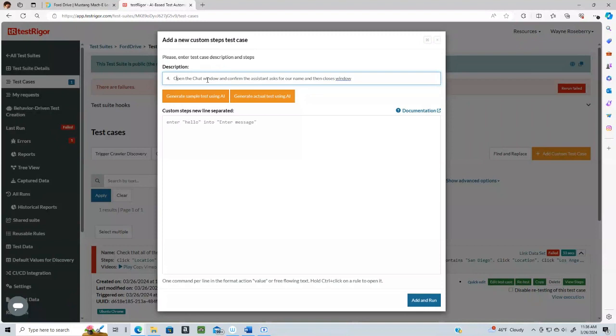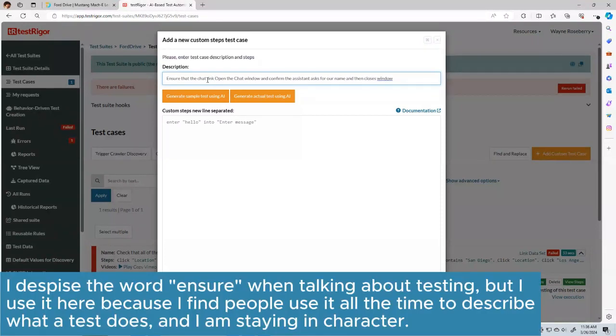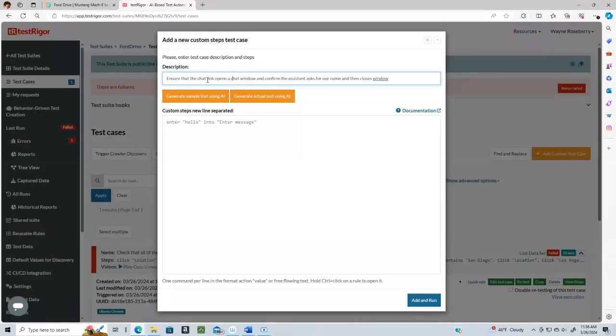I'm going to change the wording a little bit better. Ensure that the chat link opens a chat window, and then confirm the assistant asked for our name after that.